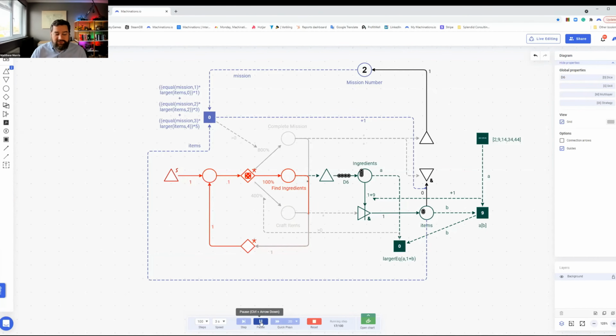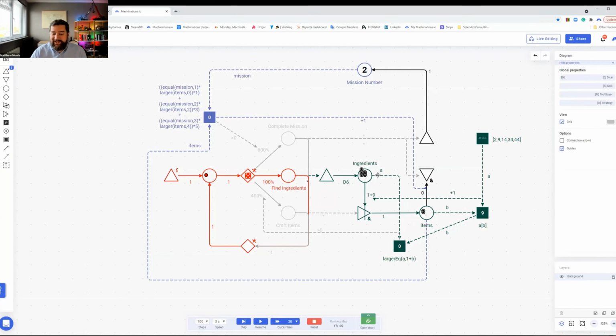So just to quickly talk you through how I'm using registers here. The first thing is, you'll notice they found some ingredients. They come into my pool here. I'll pause it there for a moment. I then have an array. The number of ingredients required to craft an item actually increases every time. I could have used a number of different ways of creating this logic. What I've done is I've created an array that's going into this register as the letter A, and then I'm using this to send the message out to different points. Firstly, it's going into this resource connection to say, this is how many resources are required.